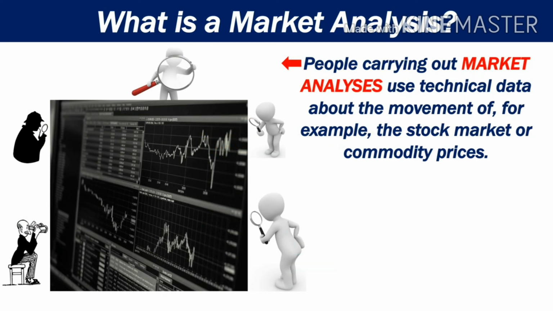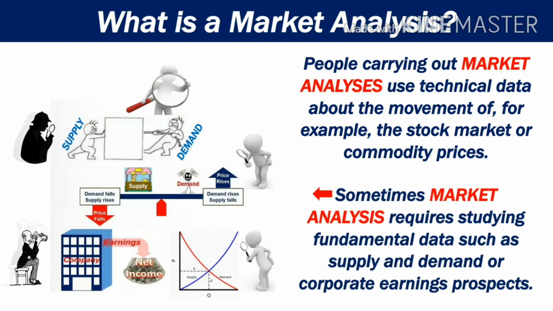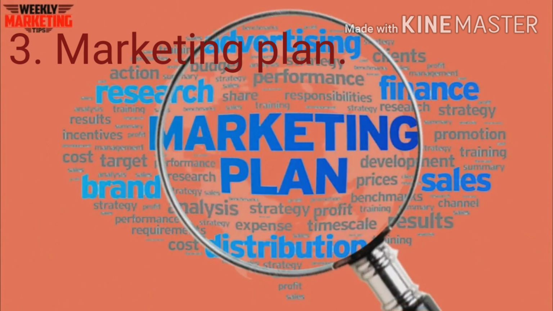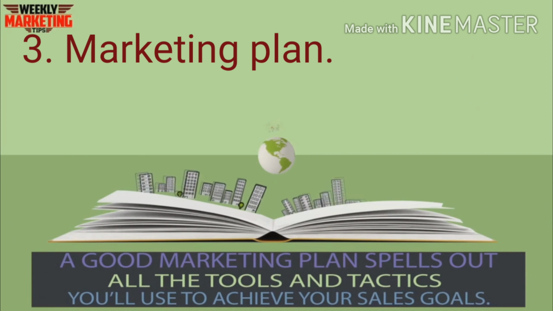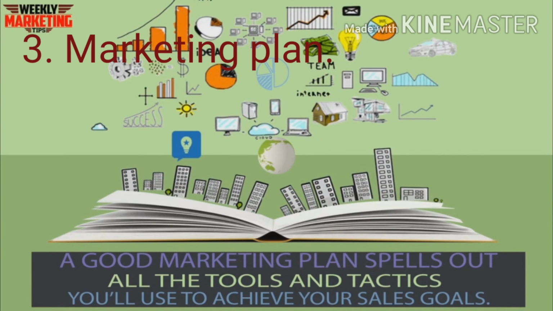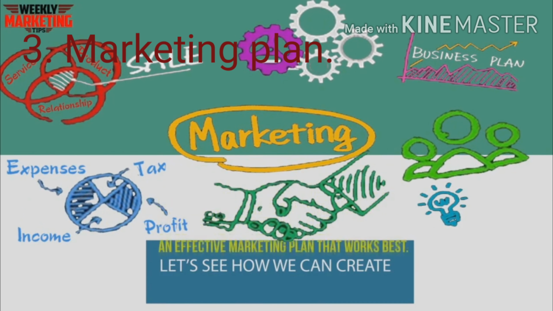People carrying out market analysis use technical data about the movement of, for example, the stock market or commodity prices. Sometimes market analysis requires studying fundamental data such as supply and demand or corporate earnings prospects. Third is the marketing plan. This section is used to present specific sales and marketing plans and strategies.